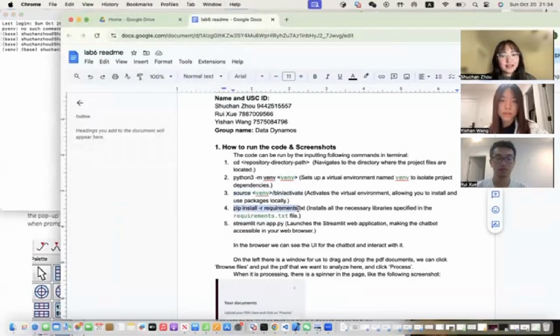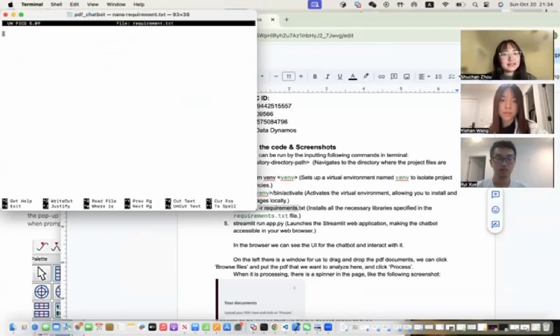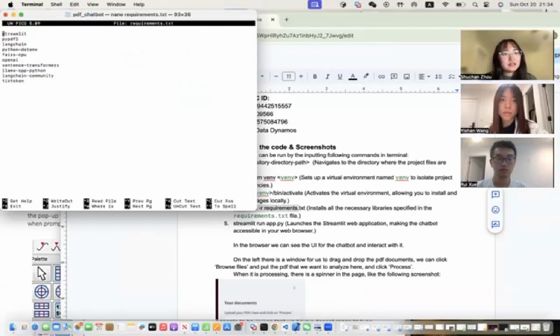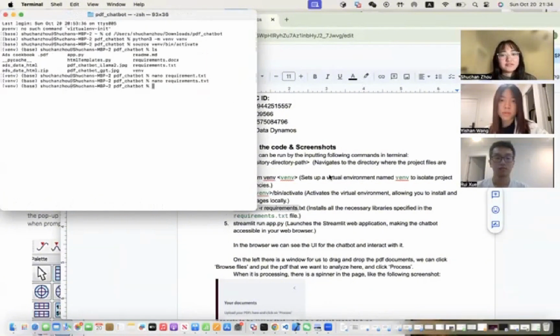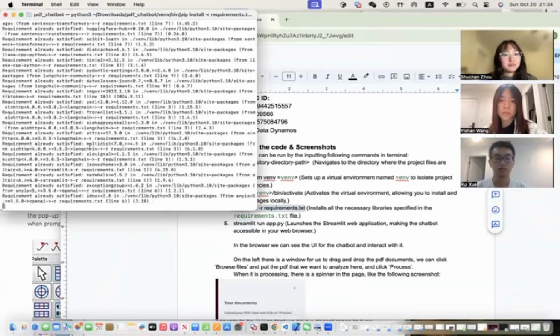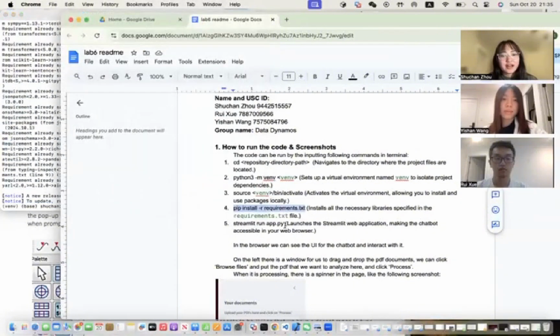Inside here is the requirements.txt, which includes the packages that we need. In this virtual environment, we use pip to install them. Okay, now all the requirements are already satisfied.